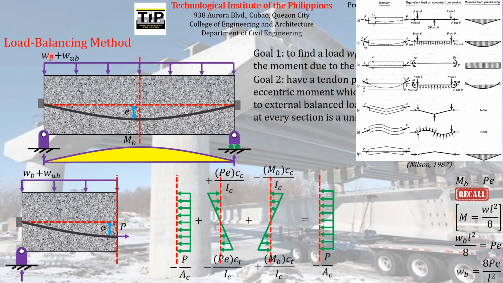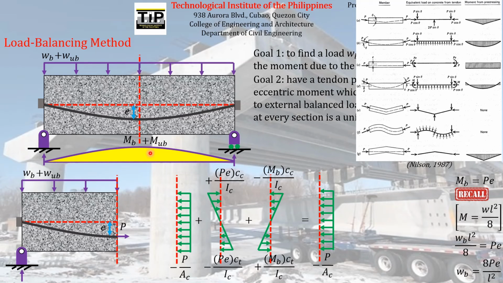So again, just like the balance load, the unbalanced load here will also produce a bending moment all throughout the concrete element, all throughout the length of the simply supported beam, which will have a similar shape as this. Or in other words, the bending moments at every section will just have additional bending moment coming from the applied unbalanced load. So let us just call the moment that will be produced by the unbalanced load here equal to M sub UB, the unbalanced moment.